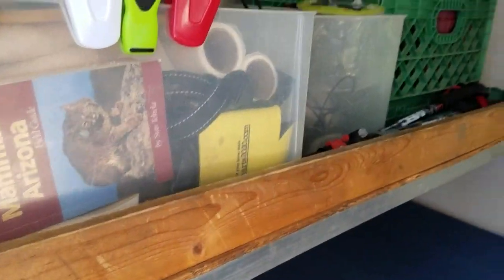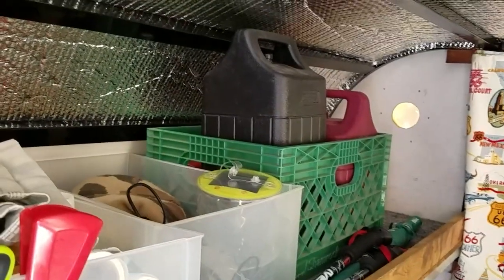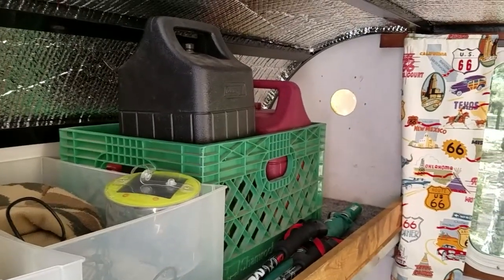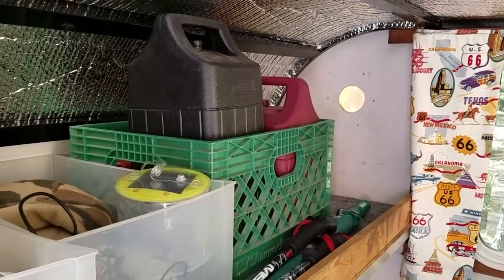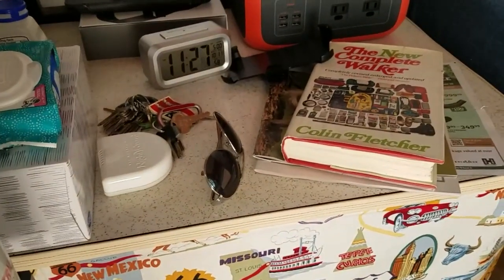This shelf is what came with it when I bought it. More storage bins, extra lanterns, my trekking poles. There's a golf umbrella over in the corner. My sleeping bag goes here when it's rolled up. Underneath, I've got a little catch-all. This comes out with two bolts.